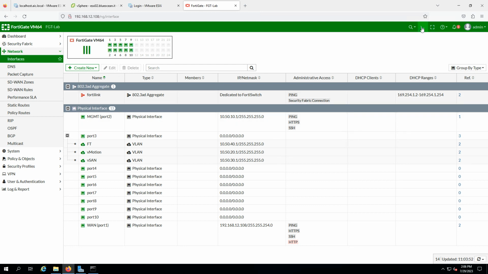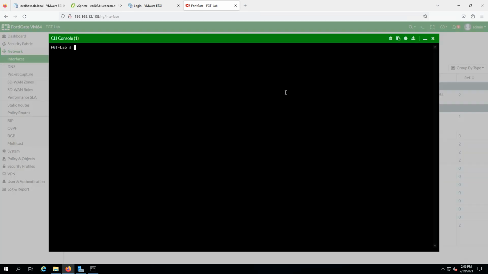So I can show you that I can ping, for example, for the first host 20.20.20.101. It is for my vMotion adapter that is on ESXi one. Sorry, I have to put execute ping, and I can ping it.